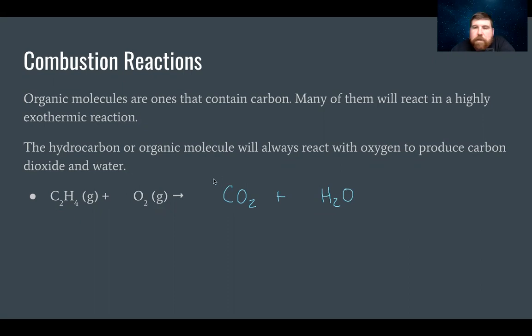The hard part about these is generally balancing. I always like to say for combustion reactions, balance oxygen last. We have two carbons, therefore we put two in front of the carbon dioxide. We have four hydrogens, so we're going to put a two here. Two times two gives us four hydrogens in the water molecule. And then we have a total of 2 times 2, so that's 4 oxygens here, 2 times 1, that's 2 here, so for a total of 6 on the left side. So we're going to go ahead and put a 3 over here, because 3 times 2 is going to be 6.